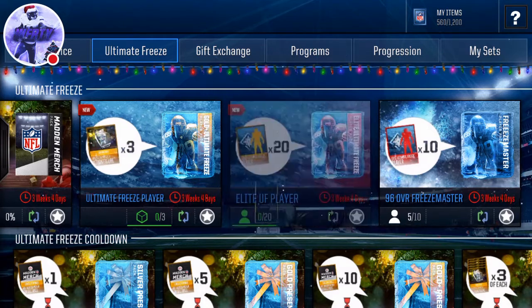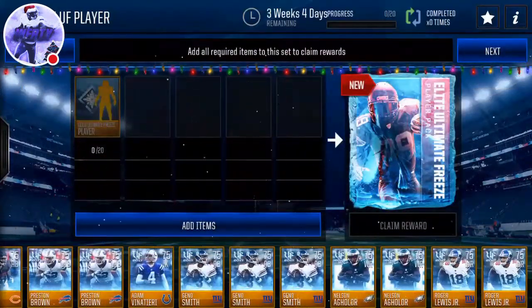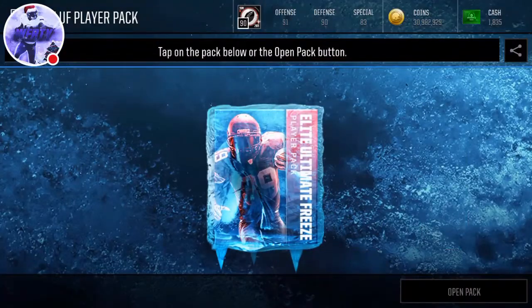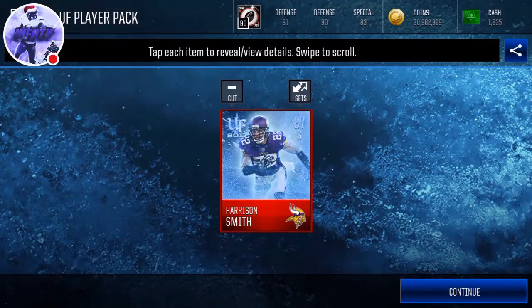Oof. We get an elite outfit. Ooh. We might have enough players to do one. Yep. Hey, should we do it? We'll do it for the video, baby. Good news! We're gonna get Harrison Smith, my boy, from the Vikings.